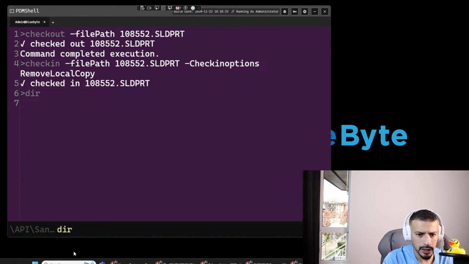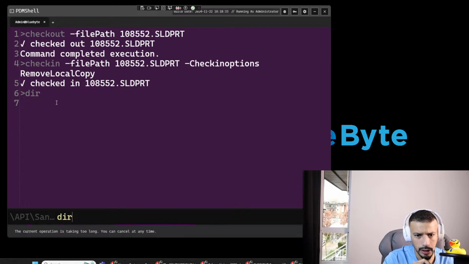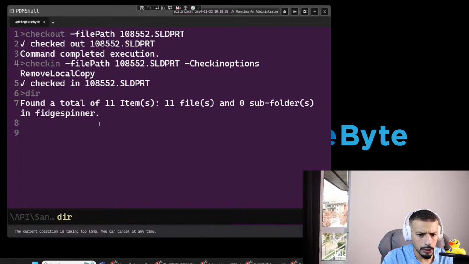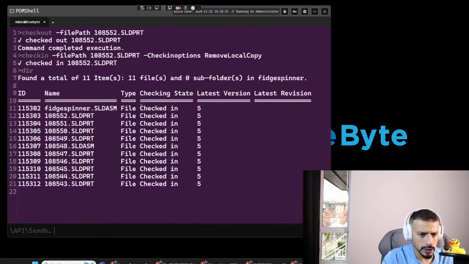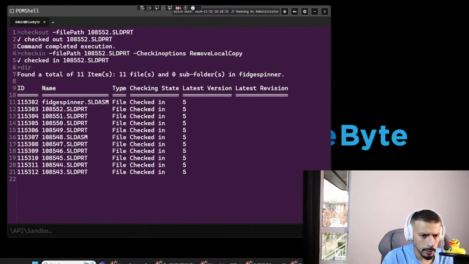If I actually added a column onto the dir command, the directory command, so that we're able to see alongside the check-in state, the latest version, as well as the latest revision, another column here for the locally cached version, right? That will be useful.